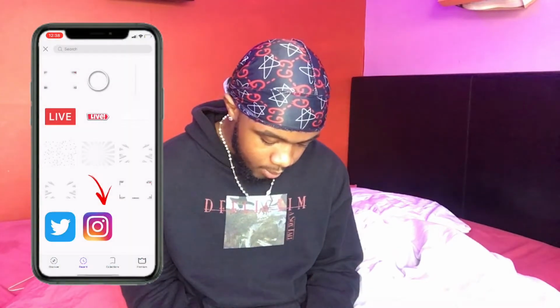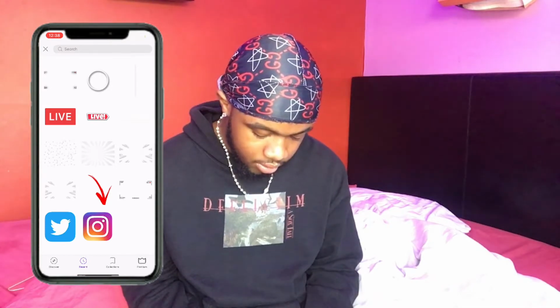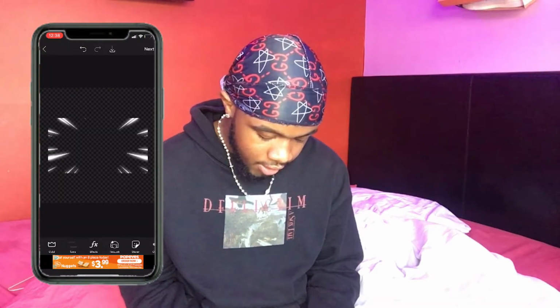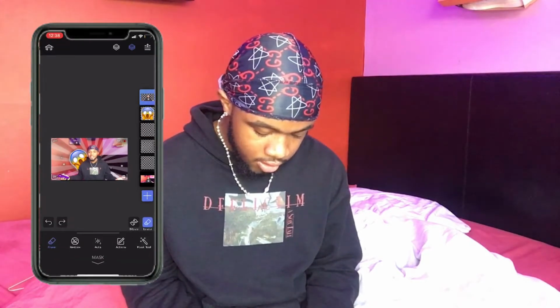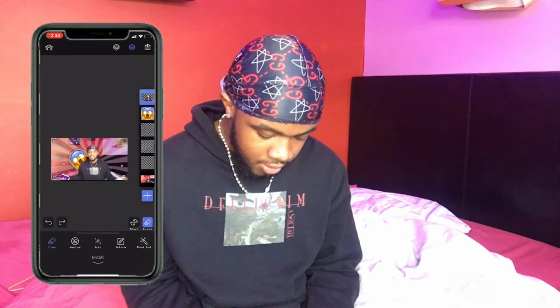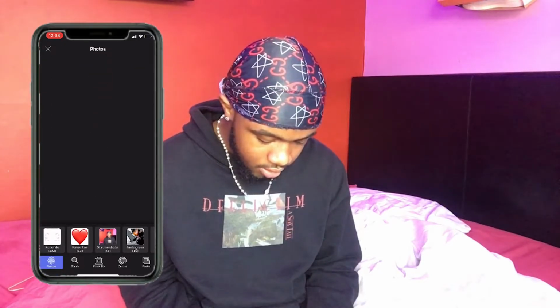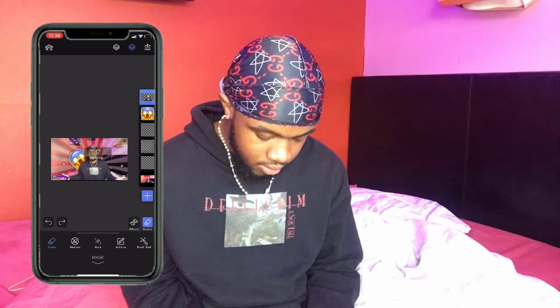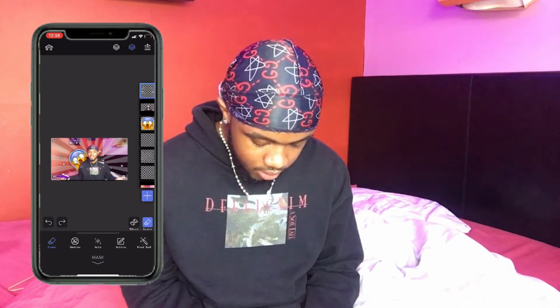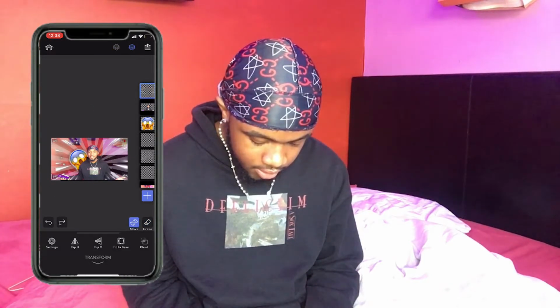Sticker, recent, apply. Save that to your camera roll. Go back into Superimpose X, push the little plus sign. Push the plus sign. Go to recent. Go right up. It should be decent. Set it to your base, slide it down.